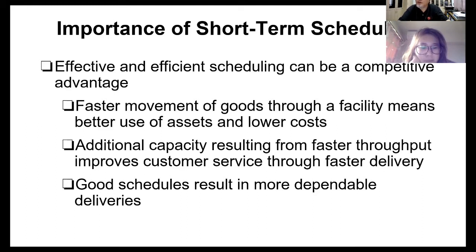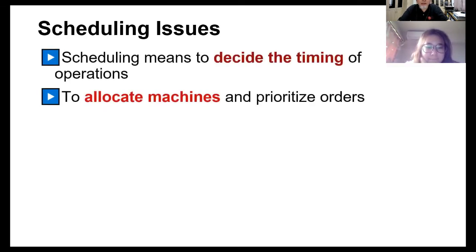But today there's a lot of automation. I'm not denying it. Okay, there's a lot of software, a lot of applications for you to do scheduling. So scheduling means to decide the timing. First, timing. When to start, how long to do. Okay, because we have times to do things, to allocate machines, and how do we prioritize? Prioritize means which to start first.